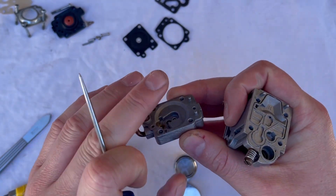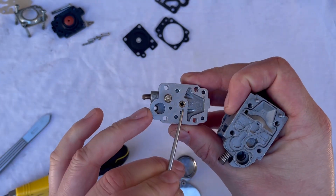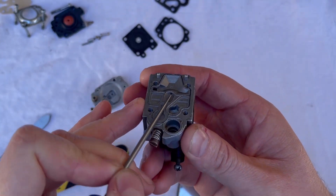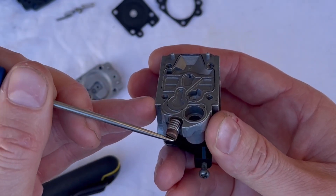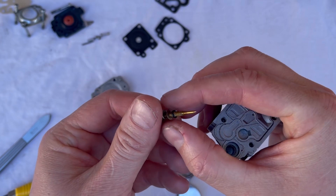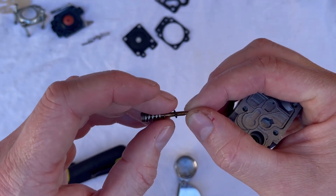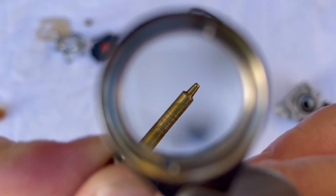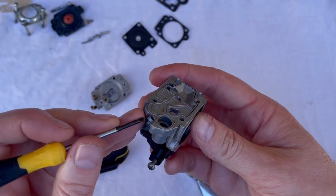Fuel flows through that main nozzle past the check valve, all driven by the vacuum created in the carburetor throat through venturi effect. Fuel comes through the center of this carburetor, and where this body matches this plate there's another little hole — fuel flows through that hole, past the main jet which meters the fuel. Popping that needle out, you'll see a little o-ring and a washer — you can replace these, they do come in the kit. It looks like a 3×1 to me. Make sure it's nitrile or Viton — fuel resistant. Double check that the tip of the needle is not damaged or deformed, and clean it off with a soft rag — no abrasives, as you will ruin it.